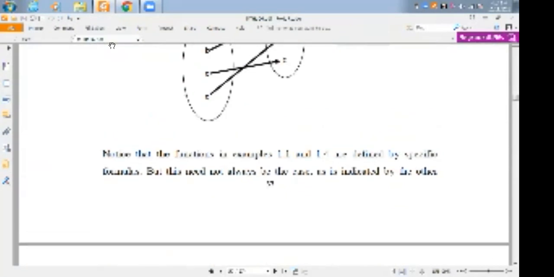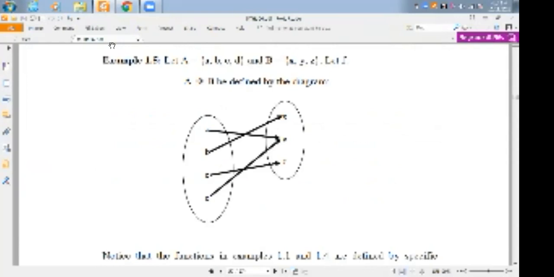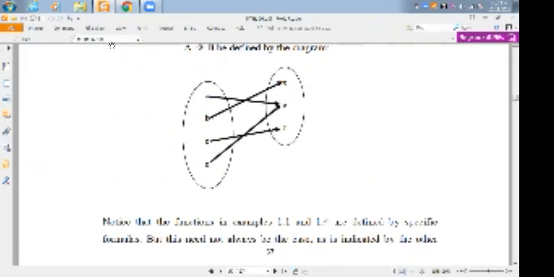For mapping and function, we are doing the same thing, assigning elements from a particular set to another set. So the arrowhead is on the right hand side, and those are called the codomain, while the ones on the left hand side are the domain. Each of those arrows is called an image. The collection of all the arrows, when you combine all the arrows together, is what we refer to as range, which we'll still be talking about later.